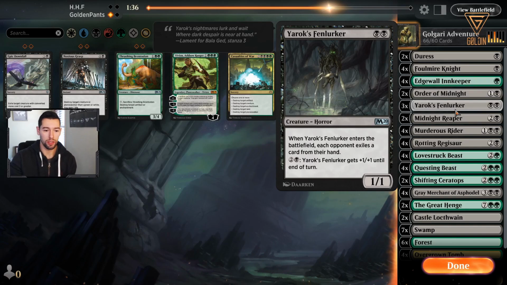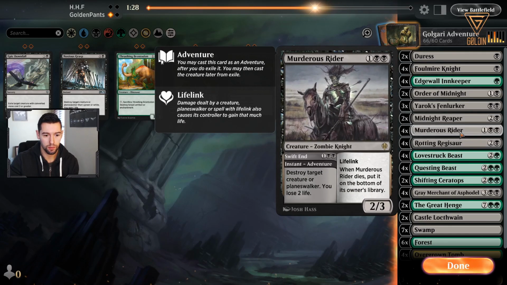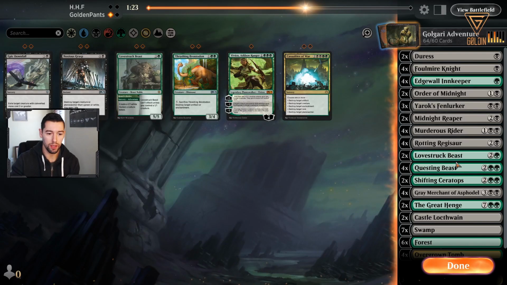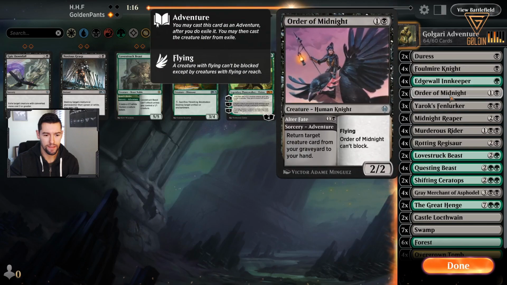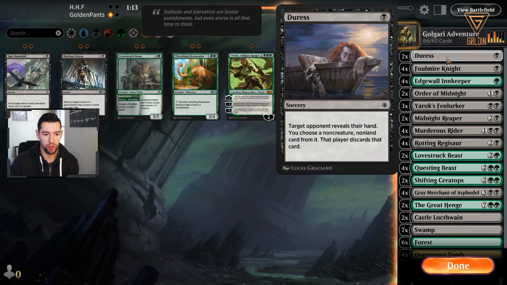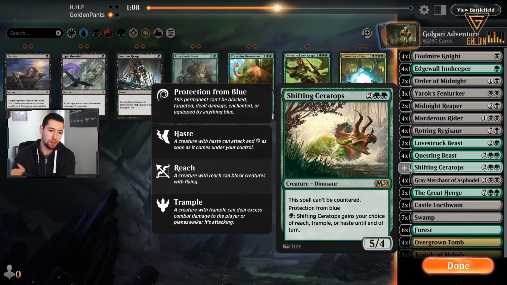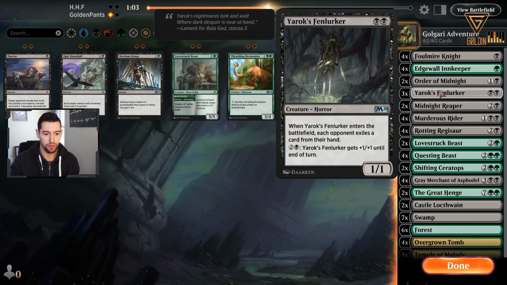We can hit their hand and really hurt their game plan early. So I like the Fenlurkers in here. Take out a couple of the Lovestruck Beasts. Maybe the Duresses are too greedy. There's nothing really specific in this matchup we're trying to hit, so they're not really that important. I would rather keep the aggression on. Alright, 2 more.